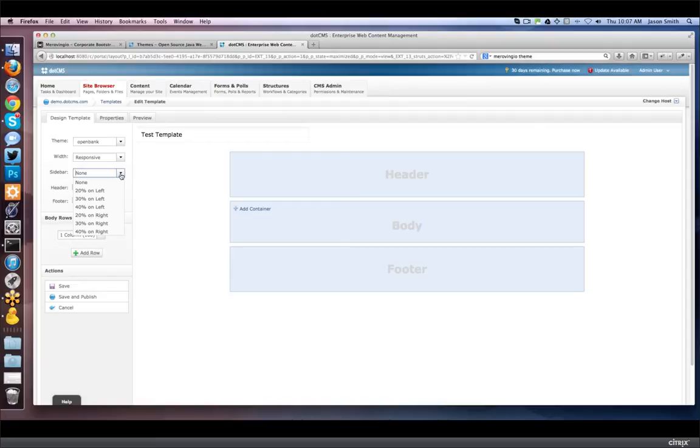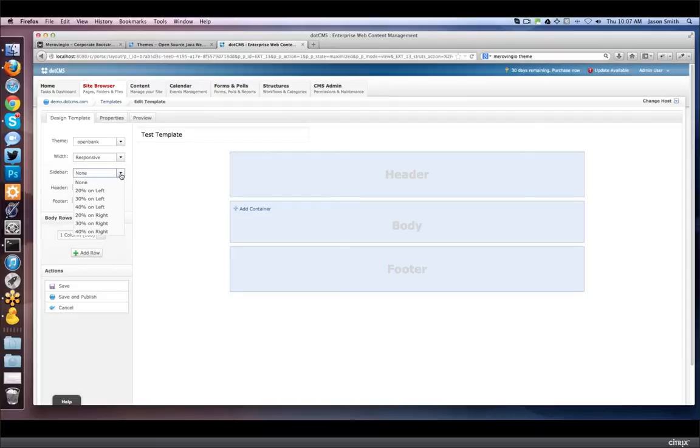And I think one of the things a lot of people are going to notice first is that we use percentages. And I know a lot of the HTML frameworks are now based on grids, but we thought percentages gave you the most flexibility because on the back end we can interpret what a percentage means and translate that to what that means for a specific grid or a grid framework.